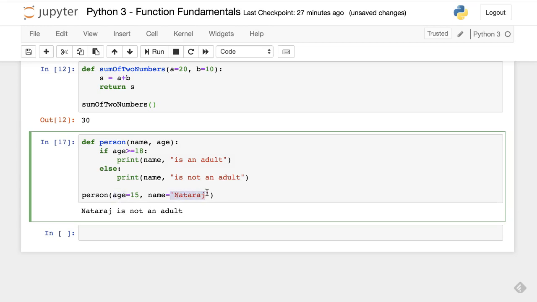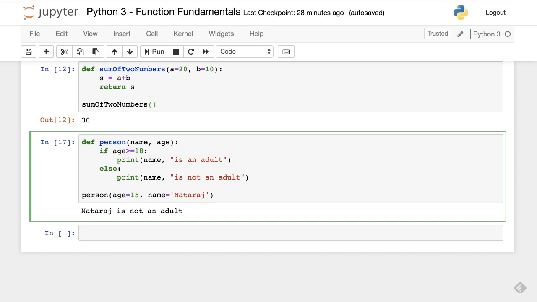Assign the string value Nataraj to the variable called name, and you are using that as a key here. This is called keyword arguments. The keywords are mentioned during the function call along with their corresponding values. These keywords are mapped with function arguments, so the function can easily identify the corresponding values even if the order is not maintained during the function call. Hope you understood.